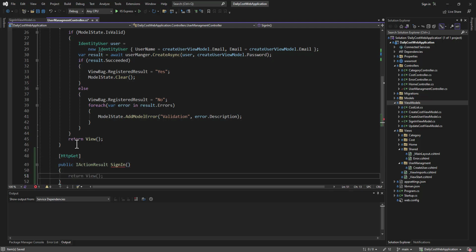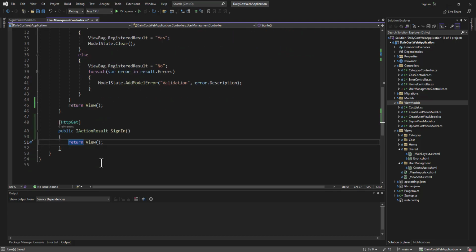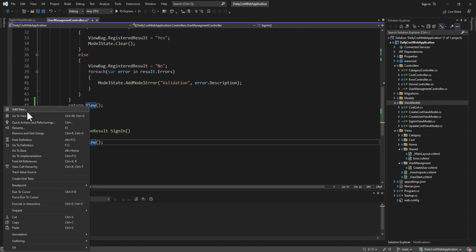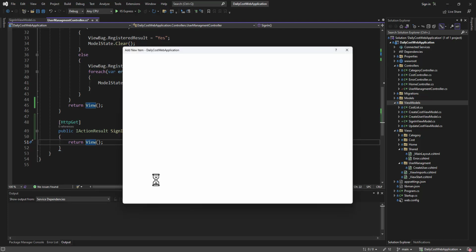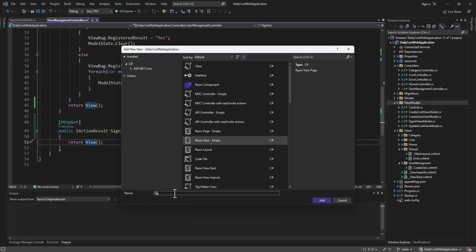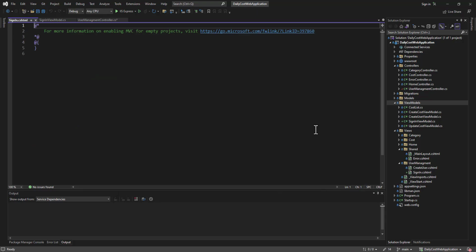Then I need to add a view for this action method. I can right-click and add a view. It would be an empty Razor view, and I call it SignIn. And I just copy and paste the code that I need for this view.